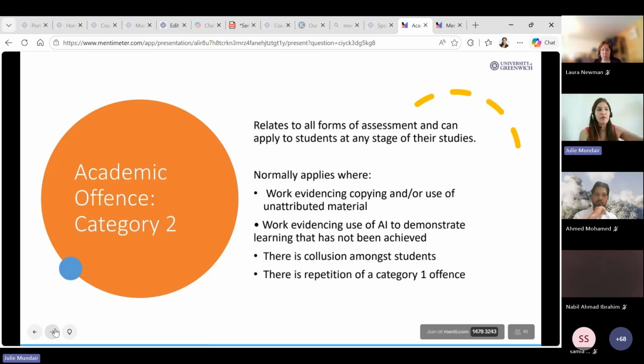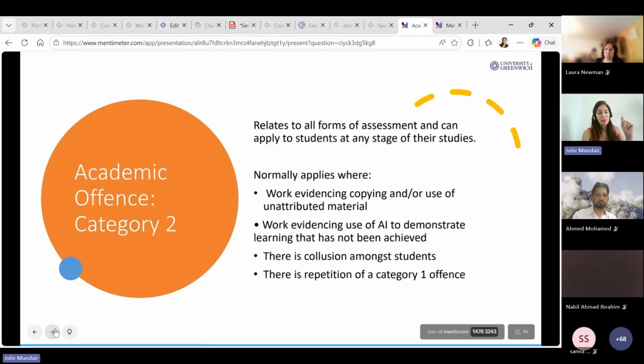And so for the undergraduate, I gave them a 40 because I knew it wasn't their work. Why am I going to give you a 50 or a 60 for something that you haven't written? It's ChatGPT's work. And then I gave them a 40 because they haven't shown me any academic learning or skills or development of original thought or understanding. And then they didn't attend the meeting, so I minused it by 10%, so they got 30 overall. Now, some people might think that's harsh, but I feel like as a module leader, that was not them demonstrating learning.